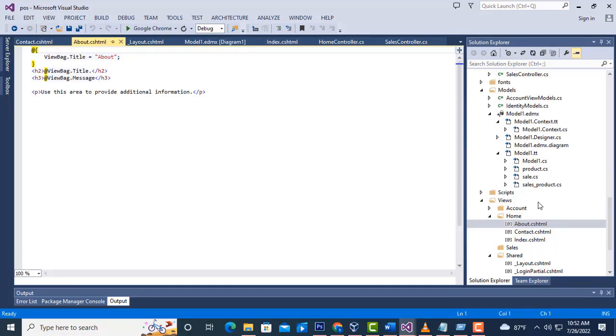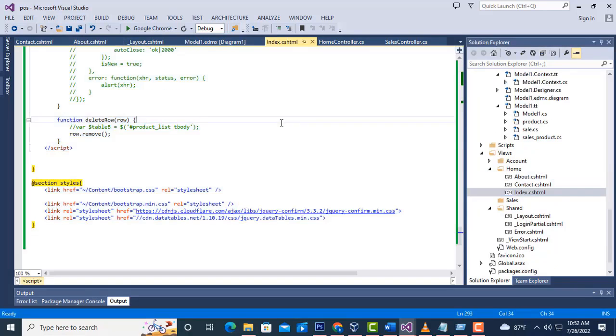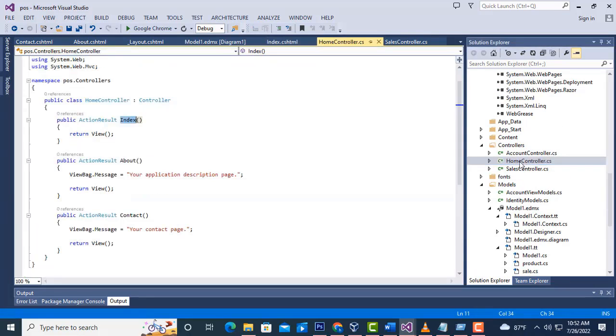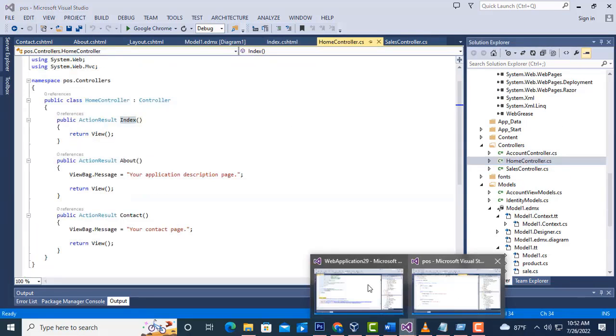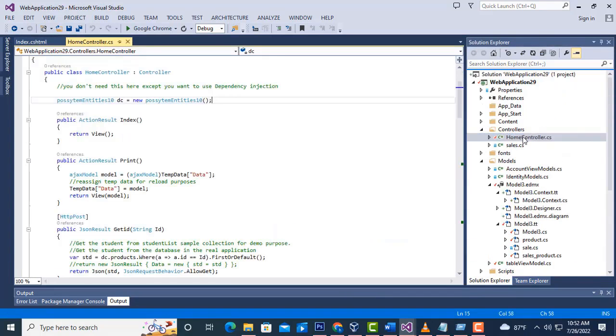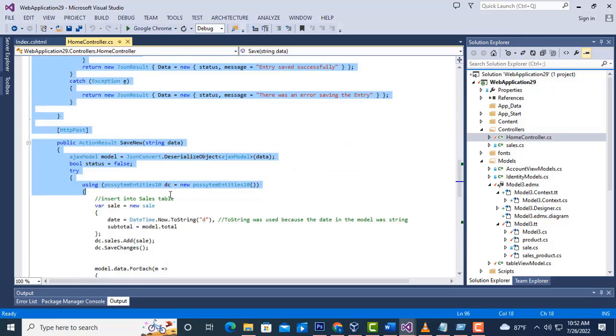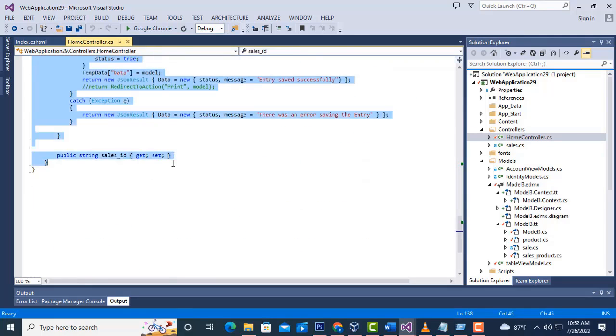After that, we have done the design part. Next, we have to go to the controller part as well. We have our main design, and the controller has a views file. After that, this is a print one. We have to copy all this stuff, bring it into our code and explain it.